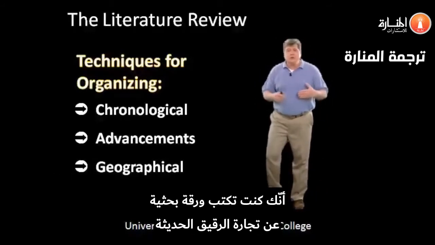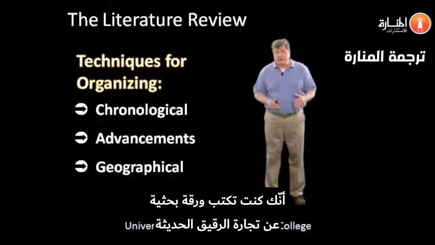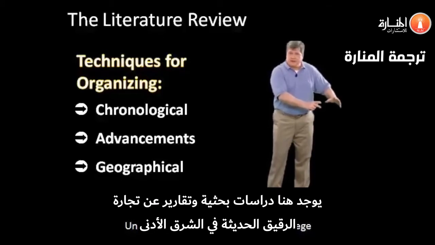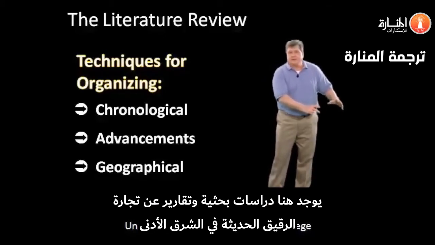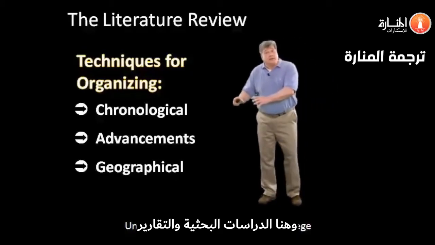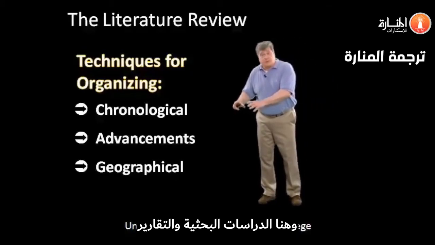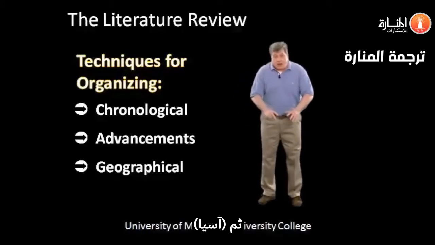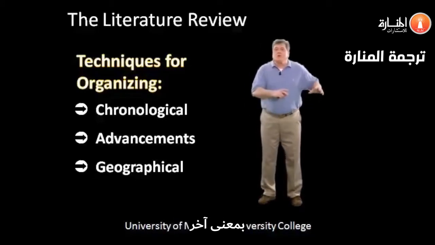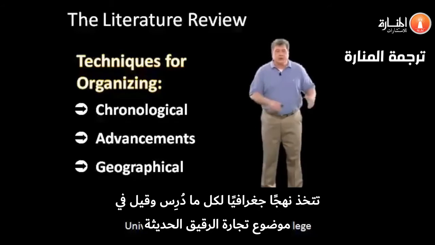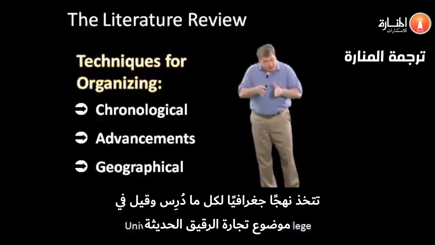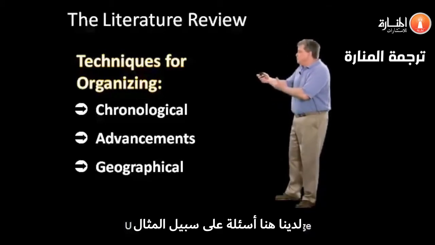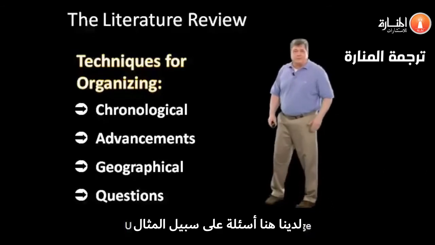You've also got geographical. Let's say you were doing the modern day slave trade in a research paper. You could say, well, in the Near East, here are research studies and reports about the modern day slave trade in the Near East. Here are the research studies and the reports, and this is what the past people have said about the modern day slave trade in Europe. And then Asia, and then Eurasia. In other words, you're taking a geographical approach to everything that's been studied and said about that narrow topic of modern day slave trade.